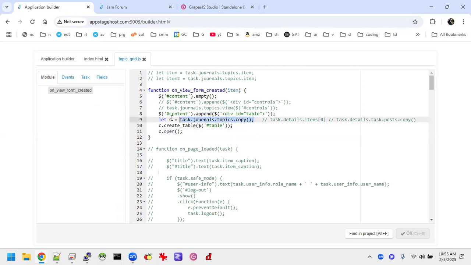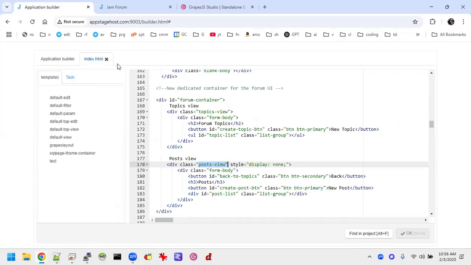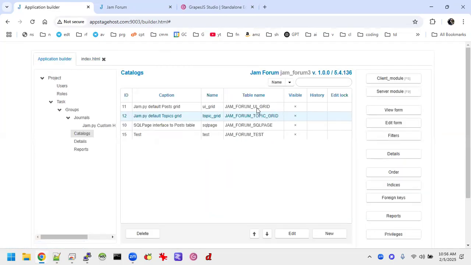And that full editor is imported onto this page into any div that we create, just by copying that task, the journals topics task, and then calling the create table function and then showing it. Okay, so that's how we include the default tables and grids that are built with Jam.py.